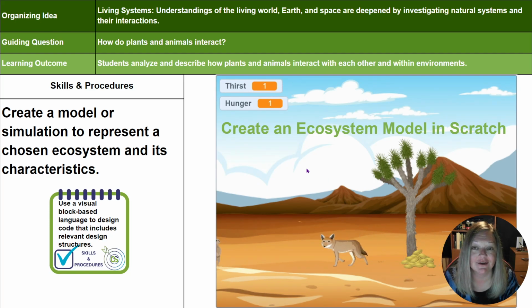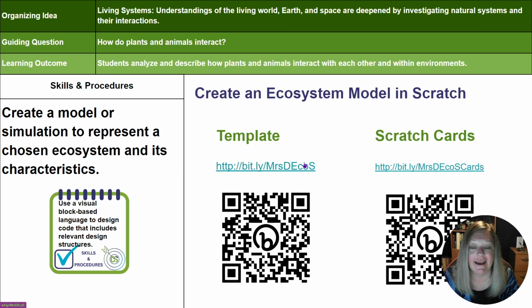Again, you can have the students follow the slides. Everything is there for them to just build this exact desert game. But if they want to build something different, they always would have that ability. Use Canva to create sprites and backdrops if they have access. Could do it in Google Drawings or however else they know how to grab some graphics and put them into their little Scratch template, and they could build any ecosystem they like.